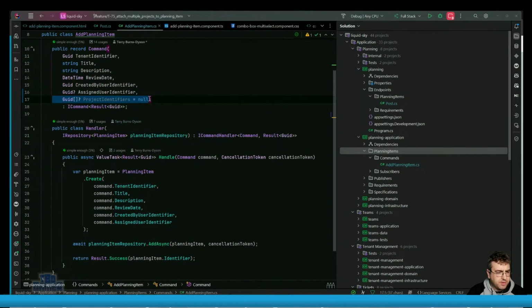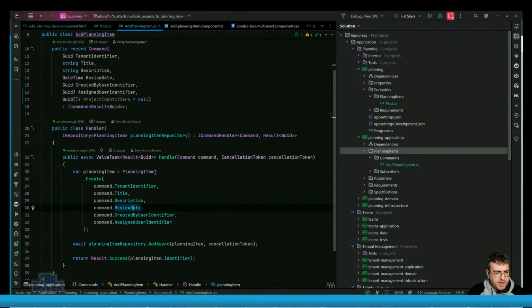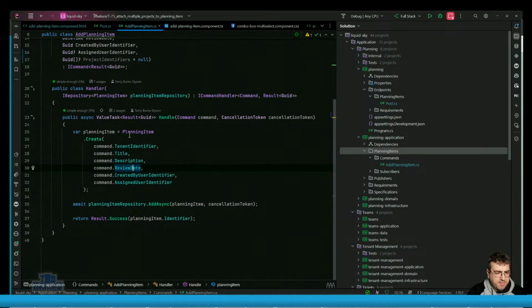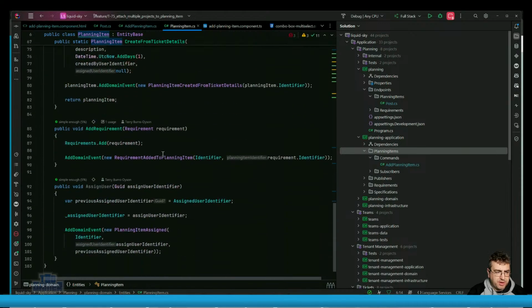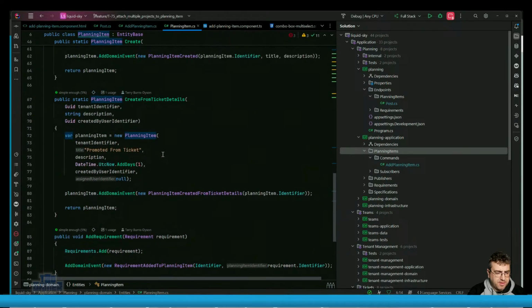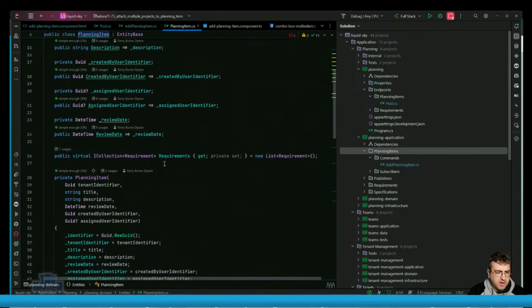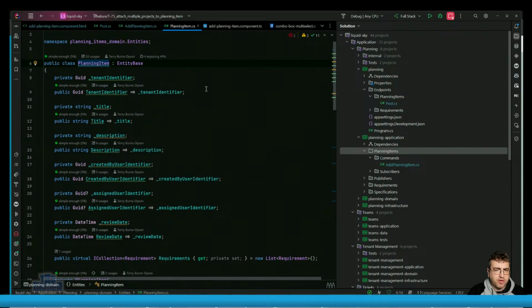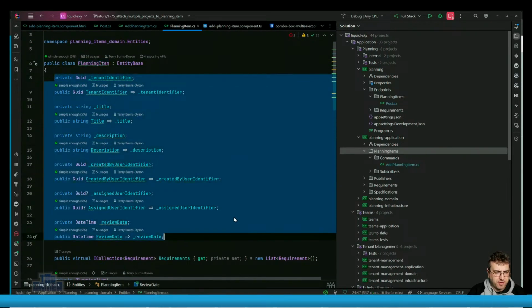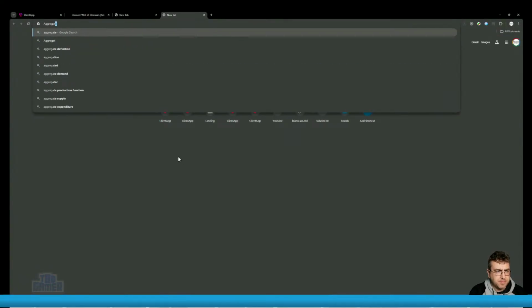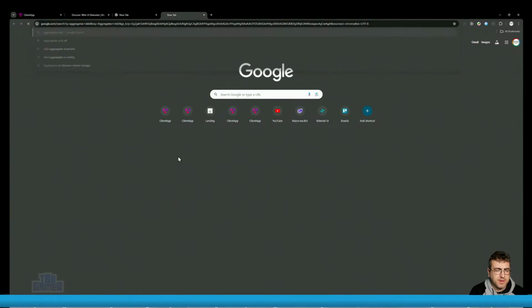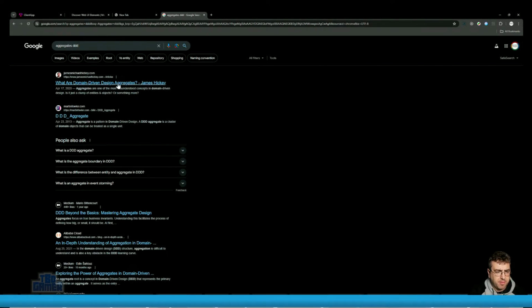Now, the challenge I have here is, and this is one that I keep hitting. I have the model. The model is actually what persists in the database as well. But in actuality, this is really an aggregate. And I should kind of learn how to split the data off of the thing, right? So this might be a little bit scarier to jump into.